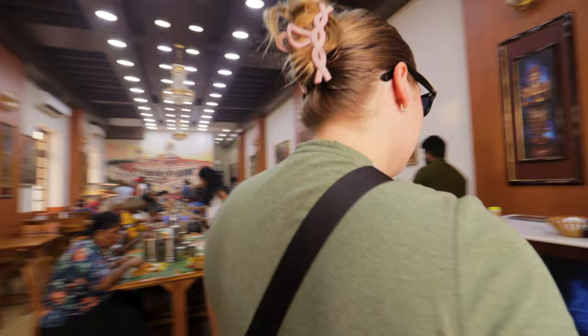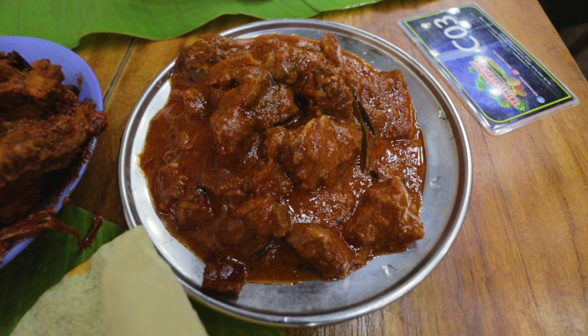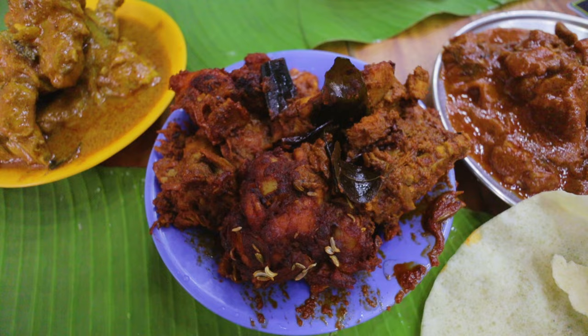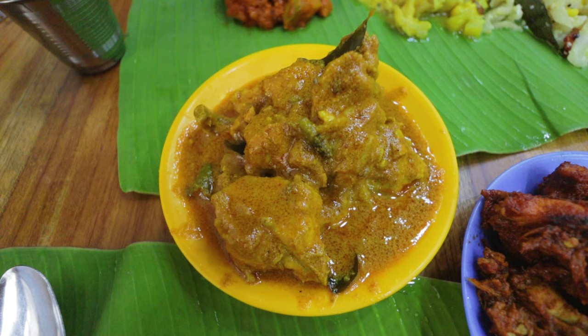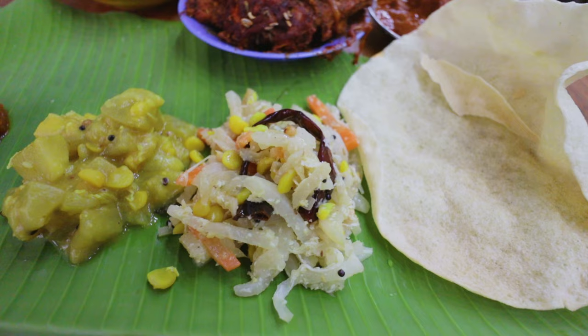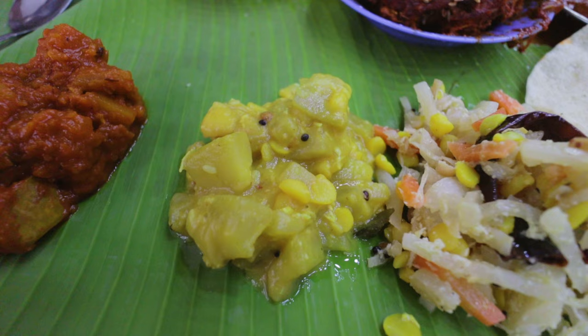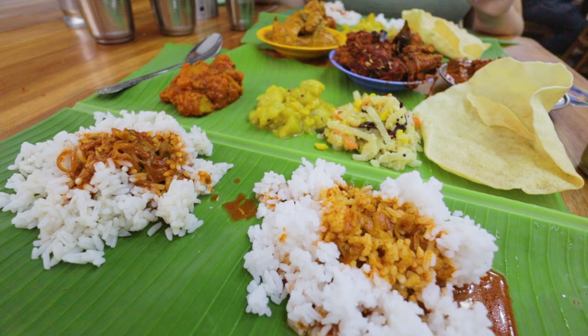Wow, the service here is amazing. Strongly recommend checking this place out if you're interested in trying these foods. We got two types of rice — a traditional white rice and then an Indian style rice which is lower in carbohydrates but higher in fiber. There's a chicken curry and a fish curry on the rice, a lamb curry, a spicy chicken, and a less spicy chicken. We've also got a white radish, something in the pumpkin family — a more watery pumpkin — and a pumpkin masala. Really great spread.